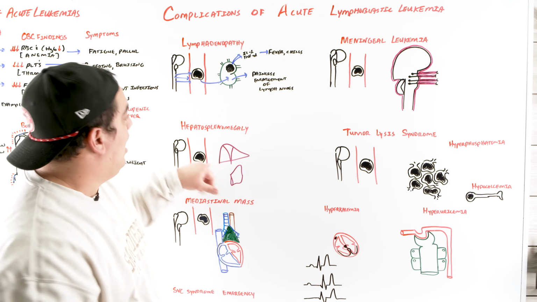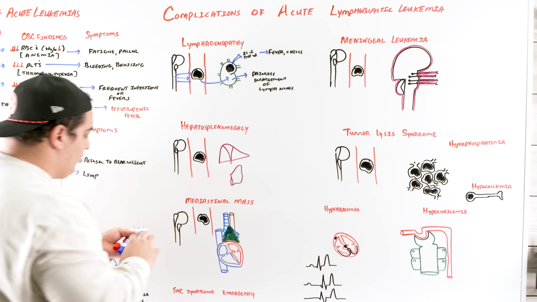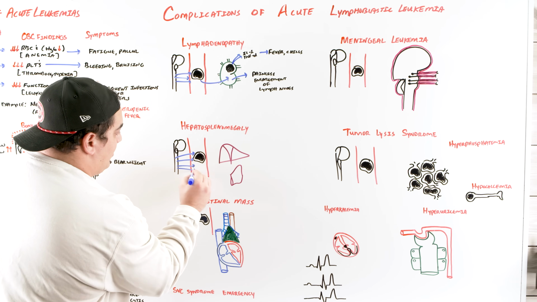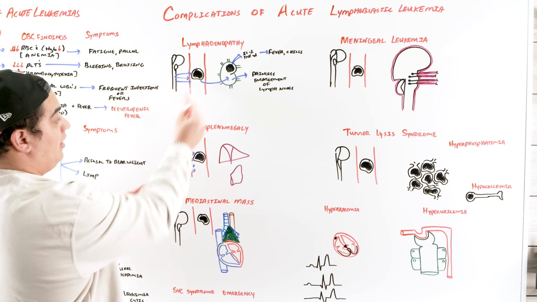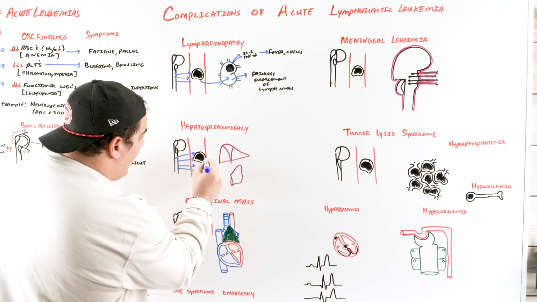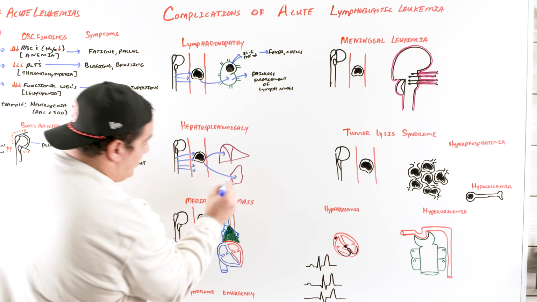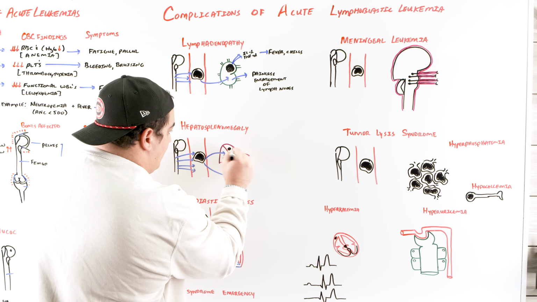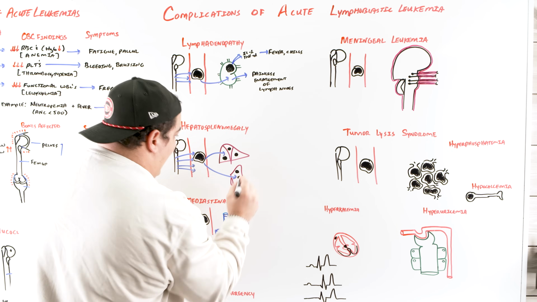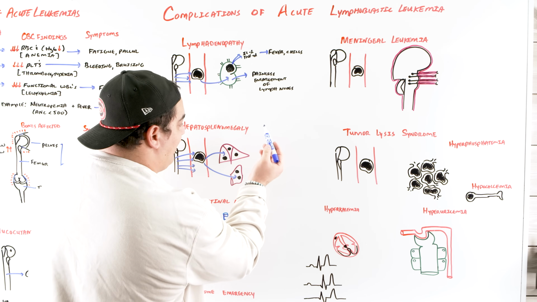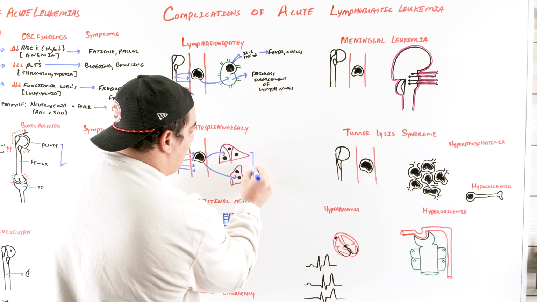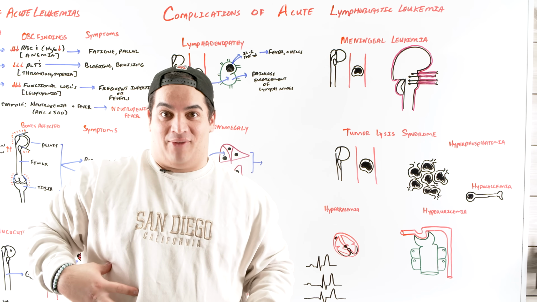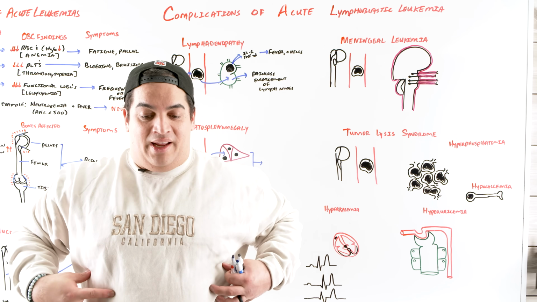All right, the next one is hepatosplenomegaly. Same concept here. Your bone marrow is pumping out these lymphoblasts into the bloodstream. And these lymphoblasts, when they're getting pumped out into the bloodstream, they can go and deposit into the liver and they can deposit into the spleen. When they deposit into these organs, they're going to cause the organs to get larger. And this is going to lead to hepatosplenomegaly. One of the biggest things to remember is that your right upper quadrant is occupied by the liver, left upper quadrant, spleen. It's going to push everything in the middle.